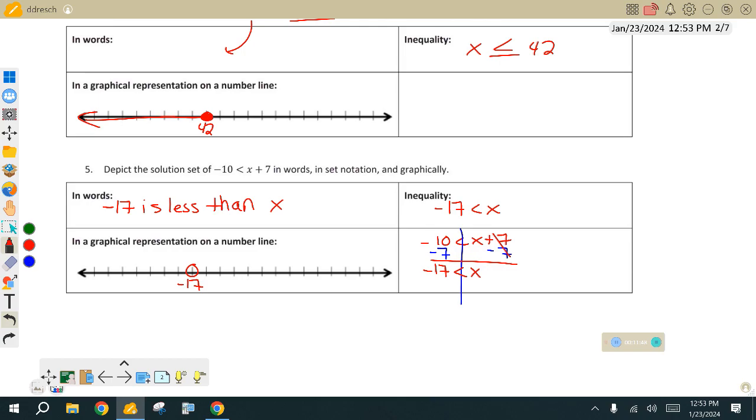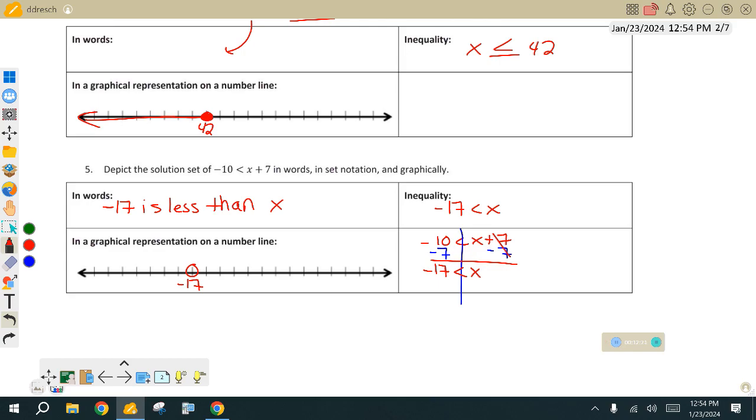Now, don't shut out the answer here of which way we shade. We can tell on this one versus the other one, the x is on the other side, right? X is on the right-hand side, x is on the left-hand side. This is where your years and years of inexperience with inequalities catches up with some of you. Negative 17 is less than x. So going left, we're going to be going the other direction.